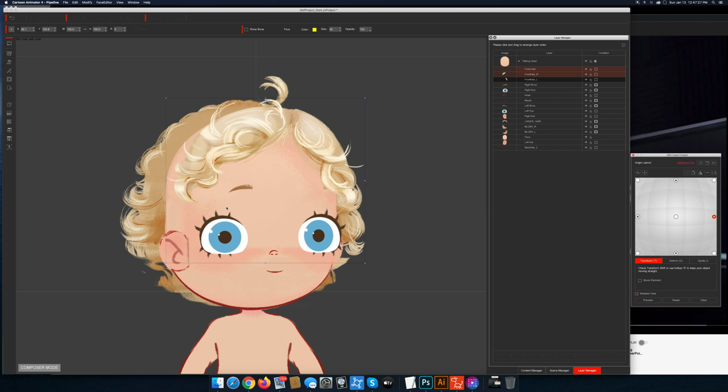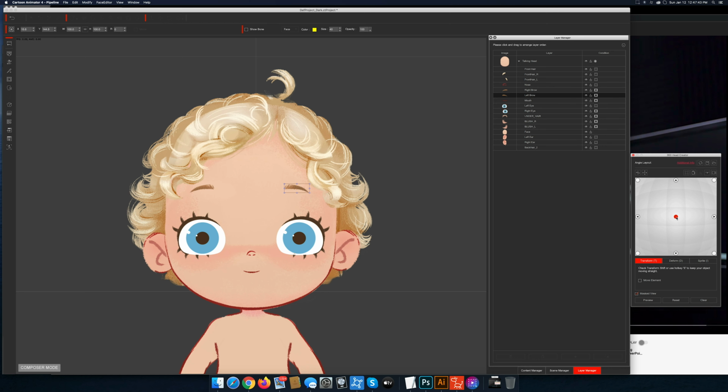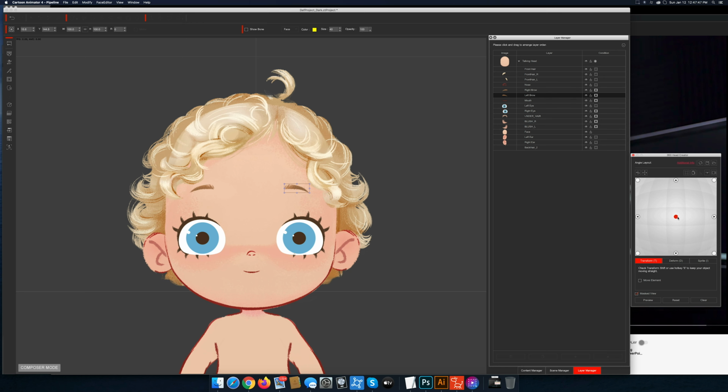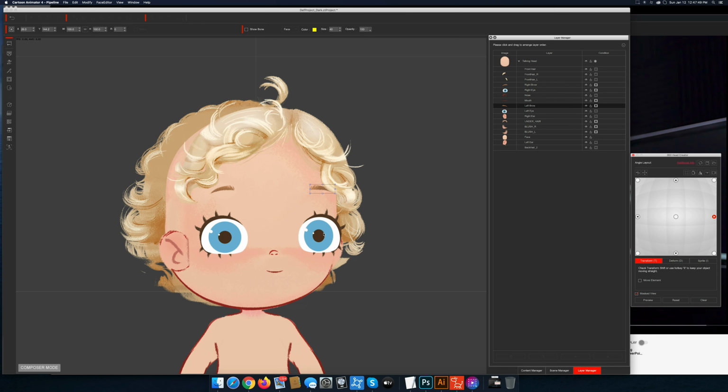But before we do that, to not lose any of my work, what we need to do is save this character and what we've done so far. I'm just going to quickly move the brows over where they should be. Very good. And just make sure the mouth and nose are not super far apart. The eyes are actually a little closer, so I'm actually going to bring it even more this way.